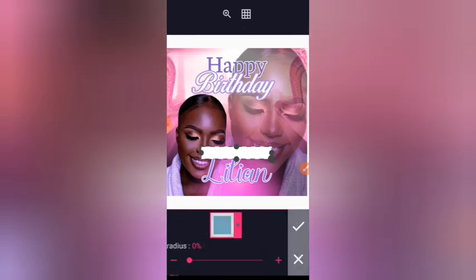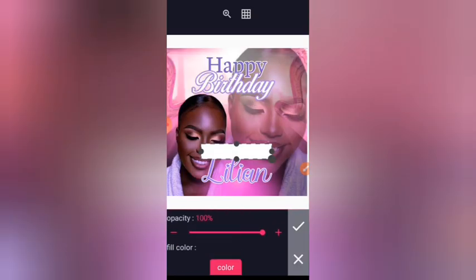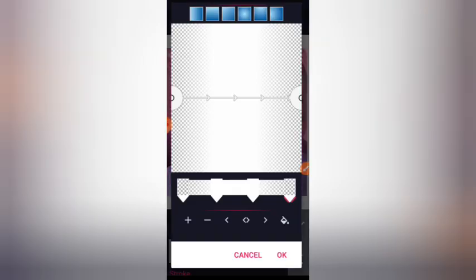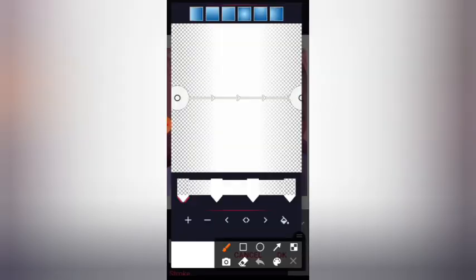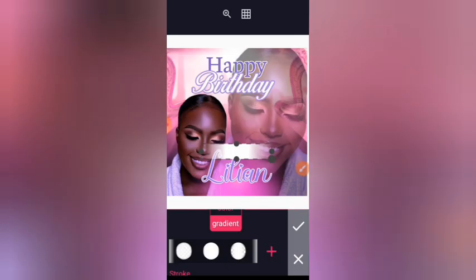Now this shape, we're going to write something on it. When you click on that shape, from here you can choose any shape that you want. You go down, then you click on gradients. I already saved this. You see this style of the background that I choose for this shape. You can see it from here. Let me show you that this place is transparent and this place is transparent. Only this place is white color. So now I will resize it very well.